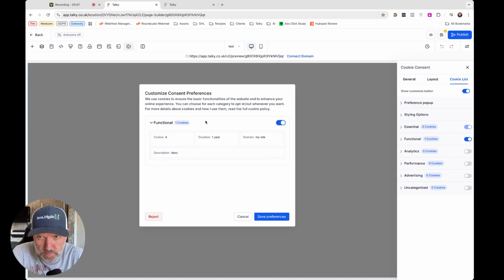see here. Now, the reason I don't suggest doing this is because for every funnel and every website that you have, you'll have to come in and individually set this up. So you'll have to style it all again. You'll have to enter in all the cookies. If you've got 20 funnels and 5 websites, it's just a bit of a pain.